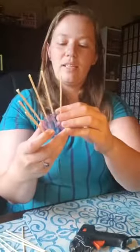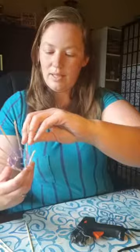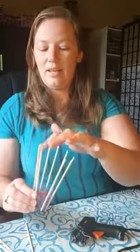So we're just gluing these on, spacing them about 1 centimeter apart. You want to do a little bit closer than that, but like I said, I'm going to do a little bit less so we can get this part done a little bit quicker. I have to make sure I'm getting an odd number, because that's important to our weave. So we've got 1, 2, 3, 4, 5, 6, 7, 8, 9, so we'll have to fit 2 in here. Those are a little close together, but I'm sure it'll be fine.